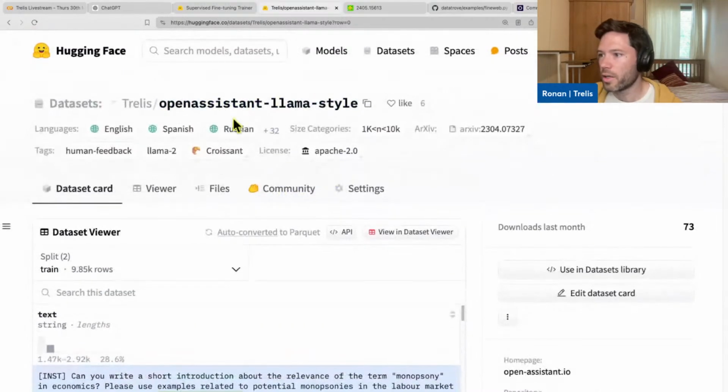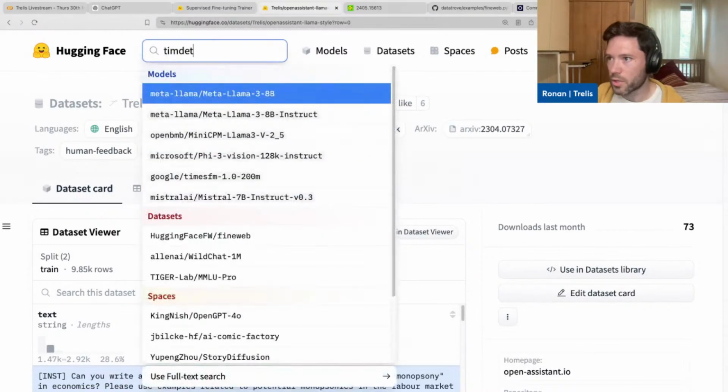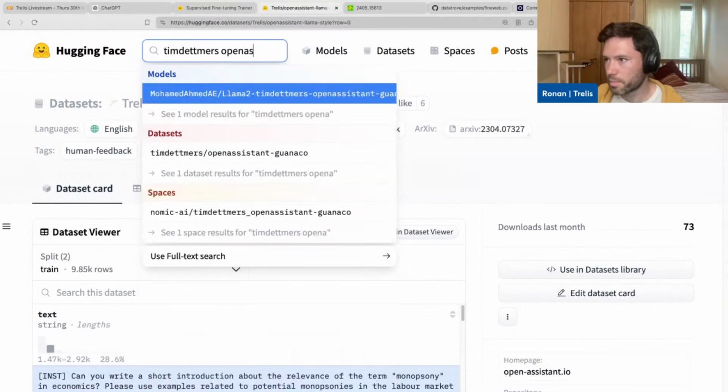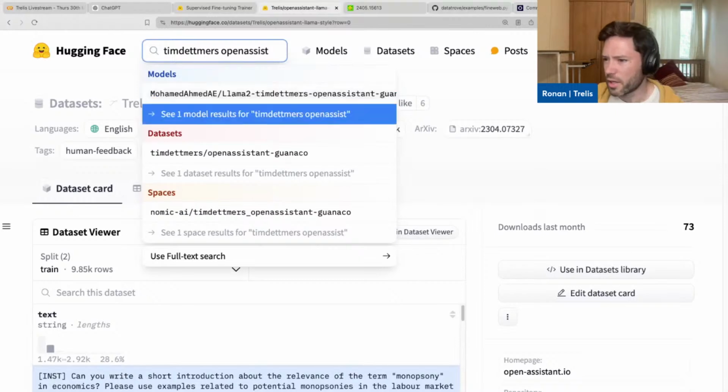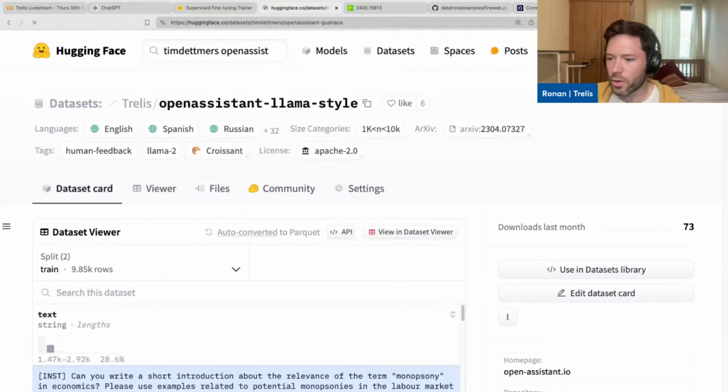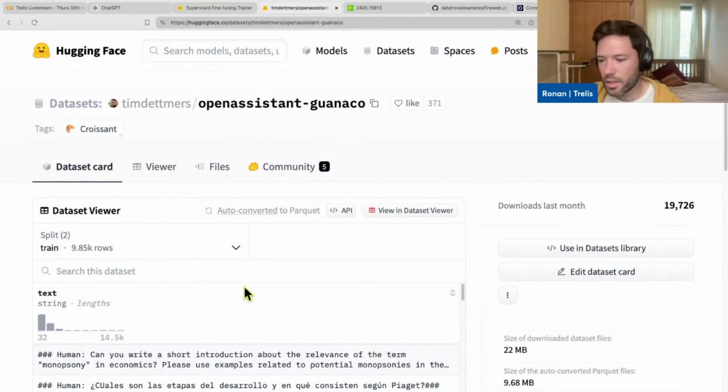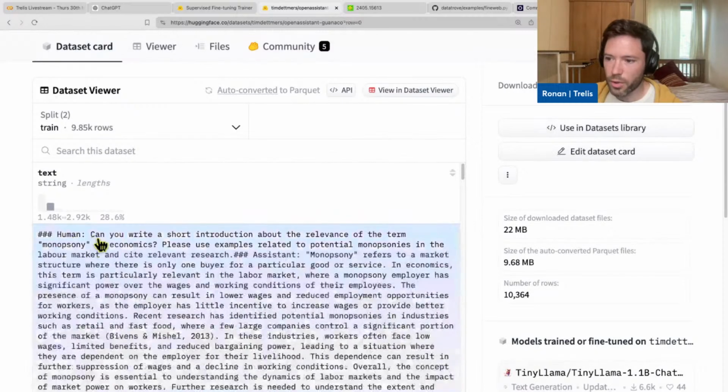And actually that's why I even created this dataset, because if you go to Tim Dettmers' OpenAssist Guanaco, you're able to see that he has the Guanaco style, which is starting with human and then using assistant. So this approach is fine, but it means you have to pre-format your dataset.